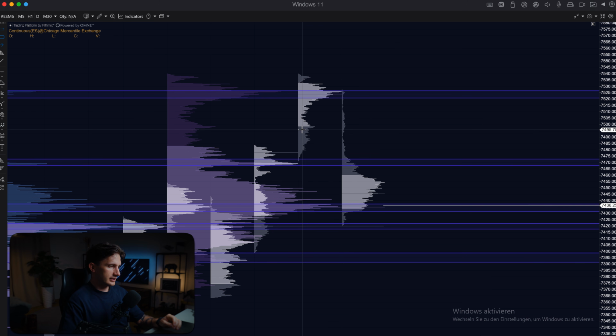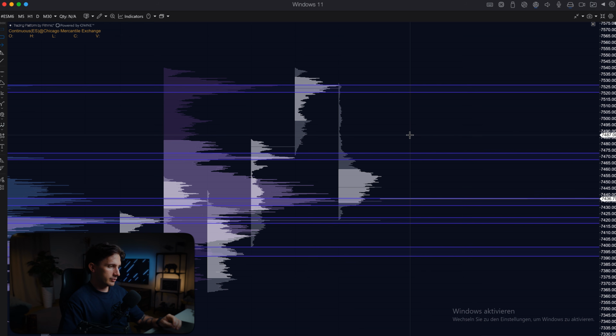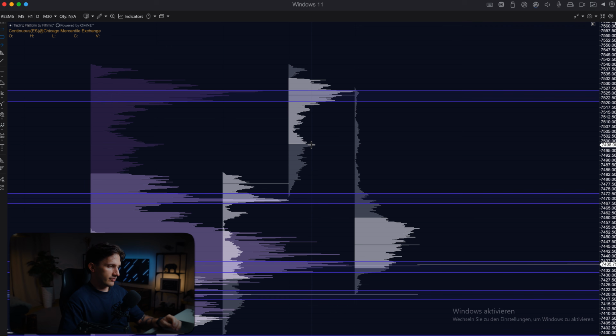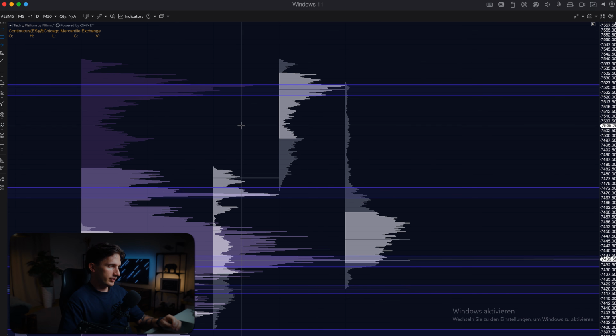What you can see is that on the last day, we had a P shape. The P shape gets no follow through. We break down and currently we are developing a B shape. And the B shape means we are bearish. Also what I'm watching is the value area lows and value area highs. You can clearly see this right here. When I mark this out, this was the value area low, right?